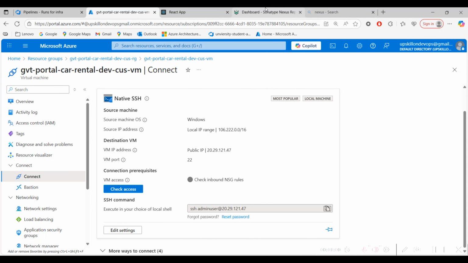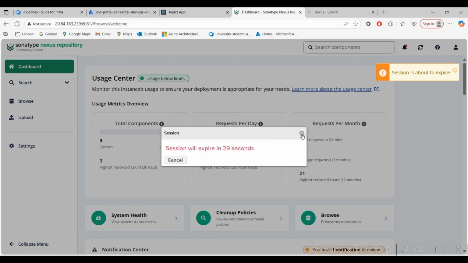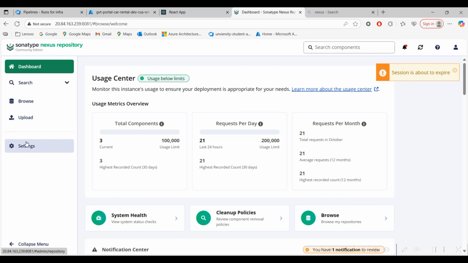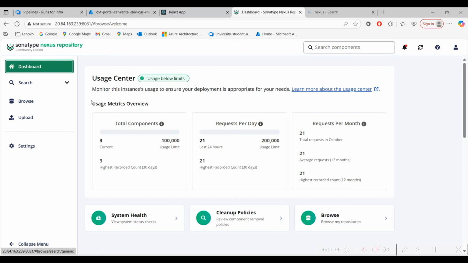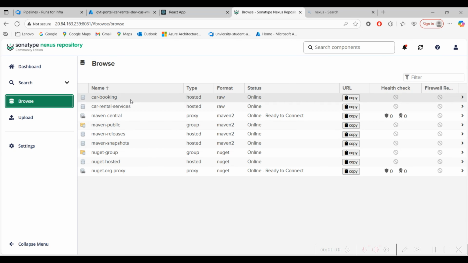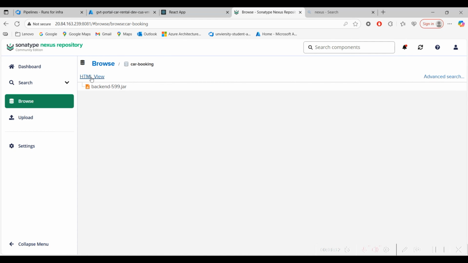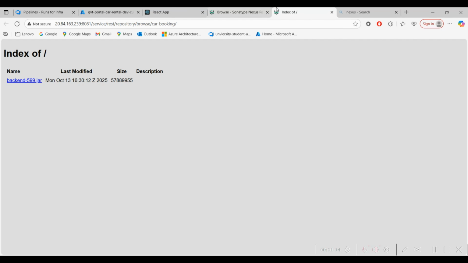So go to your Nexus. So this is the Nexus. Once you have created it, where is our code? This is the front end, HTML view.